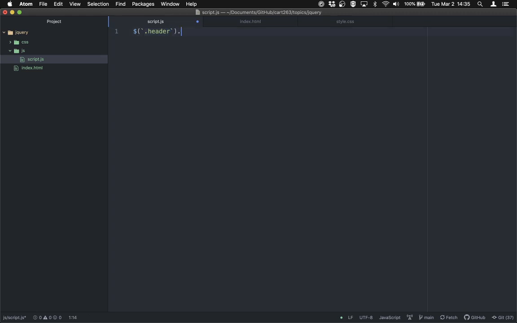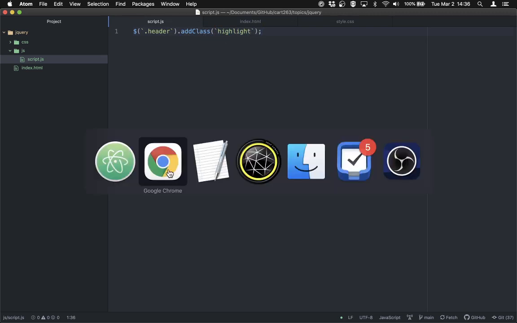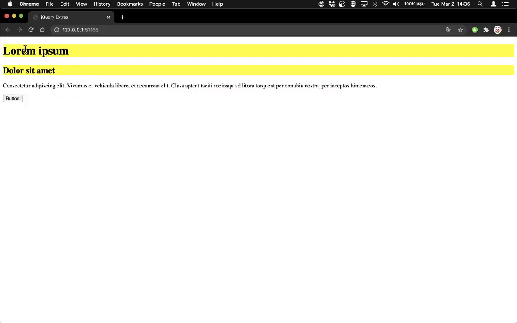And then I can use a method called addClass that jQuery provides that lets me add any CSS class to an element. So I could add the class called highlight, for example. And that will go away, find everything with the class of header, and add on another class, which is highlight. We go and look at that. We can see that both of these headers now have a yellow background. So the class is being applied to them. And importantly, the class is dynamically applied to them while the page is just sitting there, right? We add the class and they update their appearance.